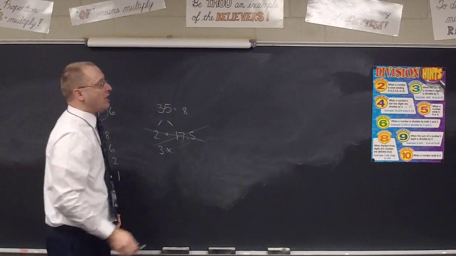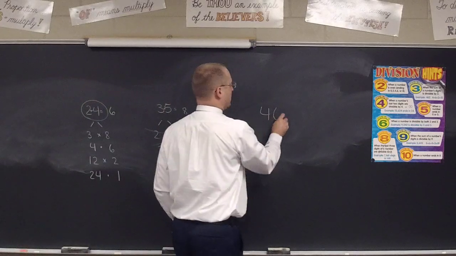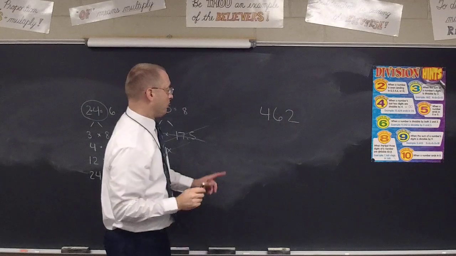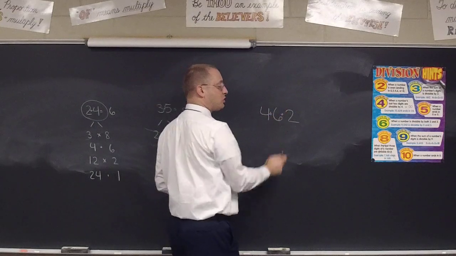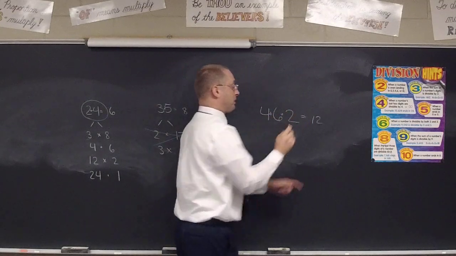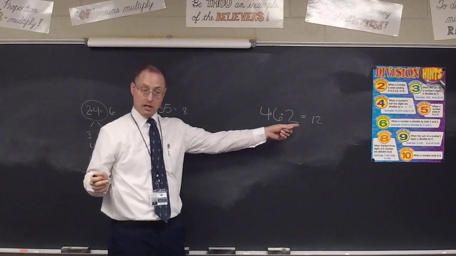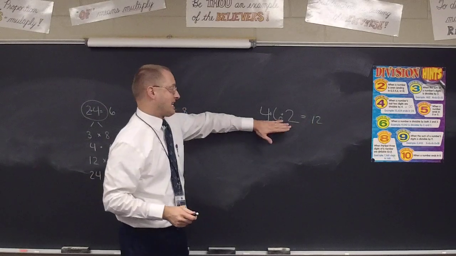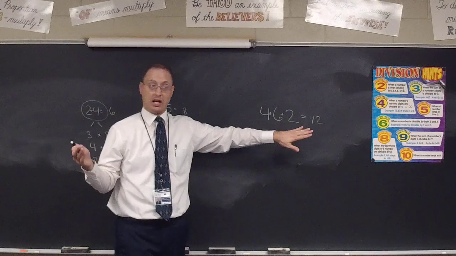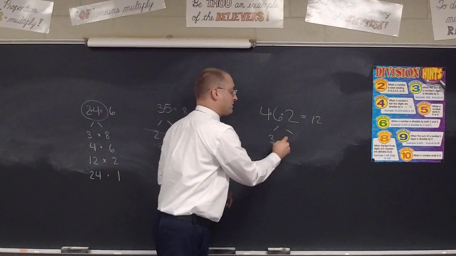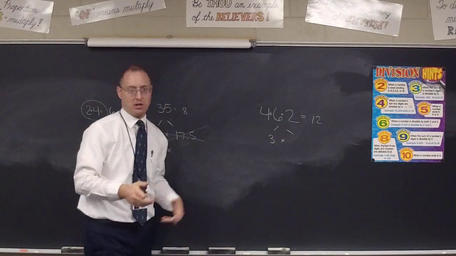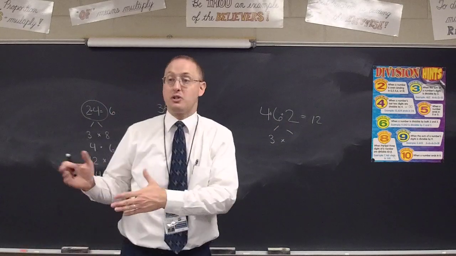3 doesn't go in. The example that's listed here is the number 462. Well, what's 4 plus 6 plus 2, class? 12. Can 3 divide evenly into 12? Yes. Then 3 could divide evenly into this if we happen to check it out. We know that 3 is one of its factors, whatever the other one is. We don't really care enough to find it out right now. But 3 is one of its factors.